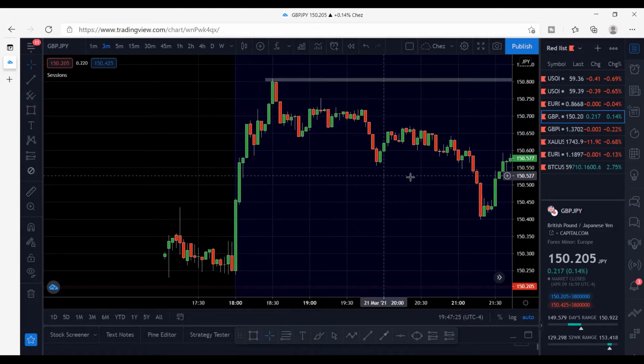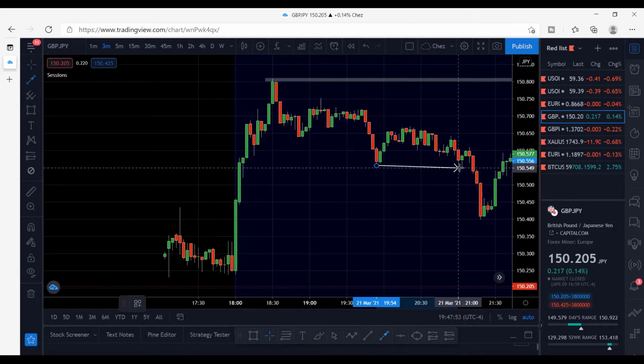So we have this order block. We have this order block here. This whole thing right here is the order block, and we have this order block right here as well. I see the structure. And then I see price drop, and then it drops below the low, and then drops again below that. So then at this point, this is a breaker structure right here.